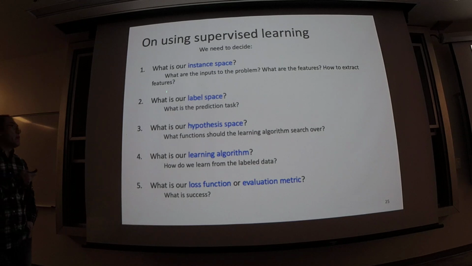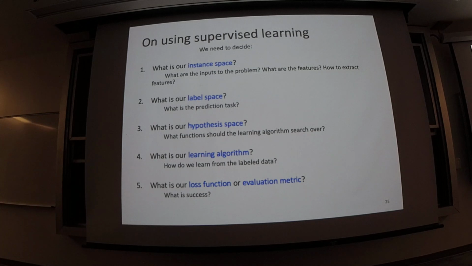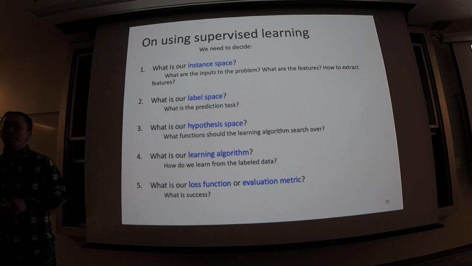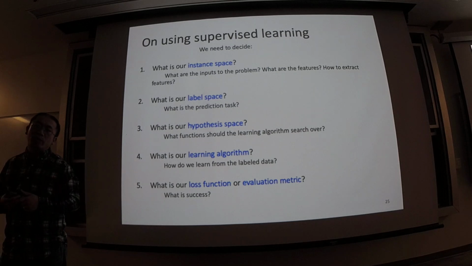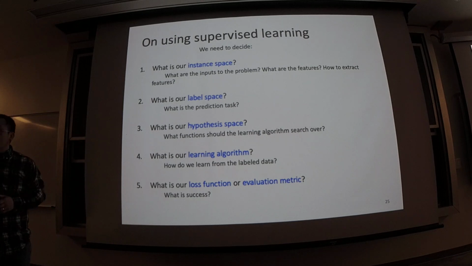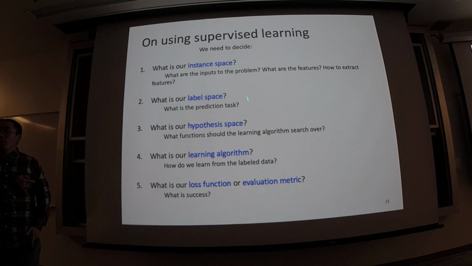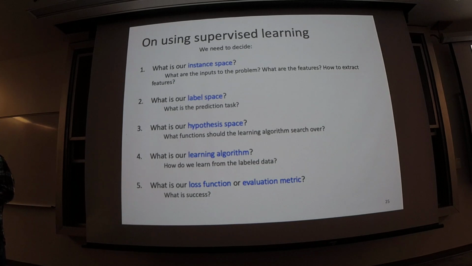And given the instance space, you need to consider what is our label space, right? It actually defines the specific task. If you want to classify your emails to be a spam email or a normal email, then it's just a binary classification problem, right? Your label space only contains 2 labels. If you want to predict the stock price, then it is a regression problem. The label space will be filled with all kinds of continuous values.